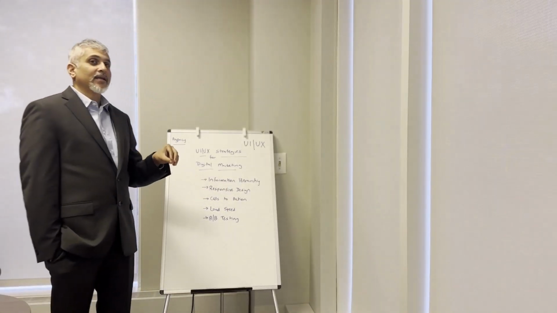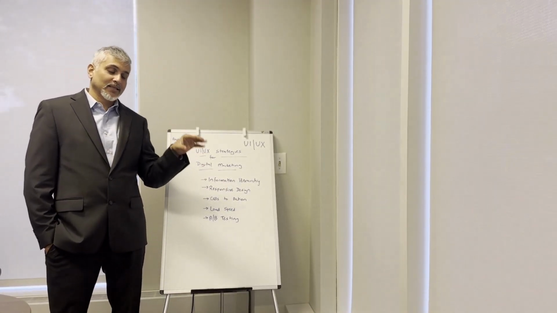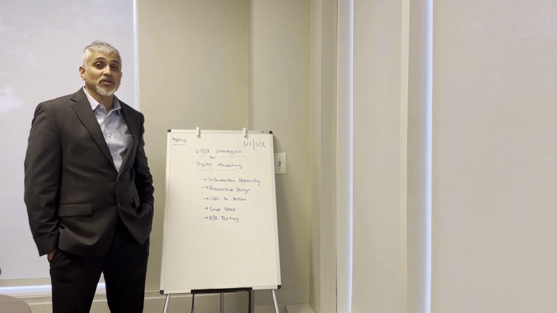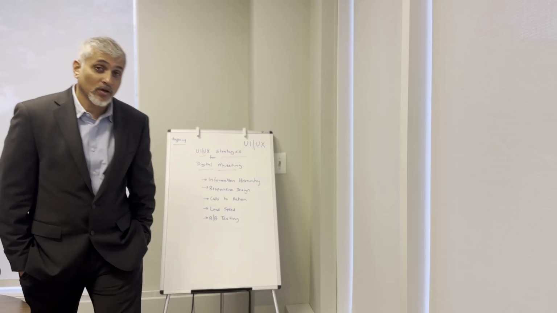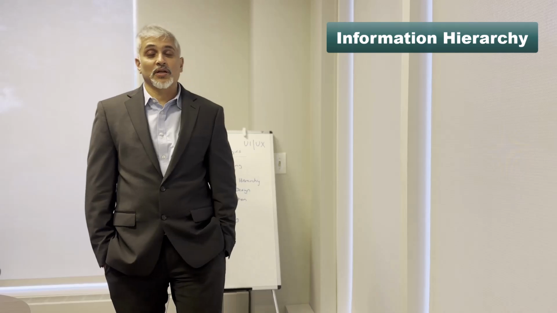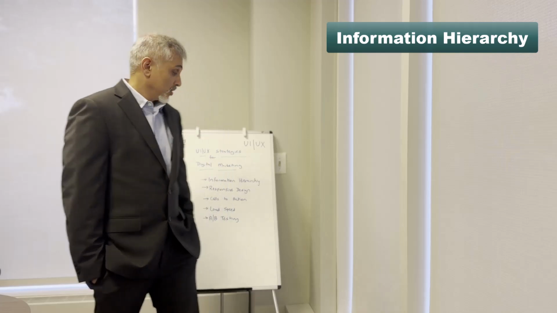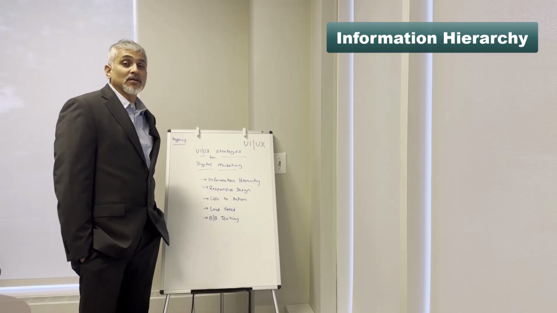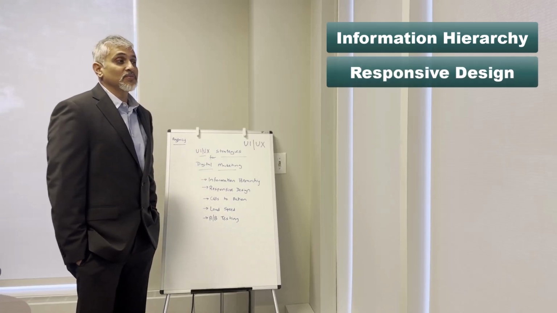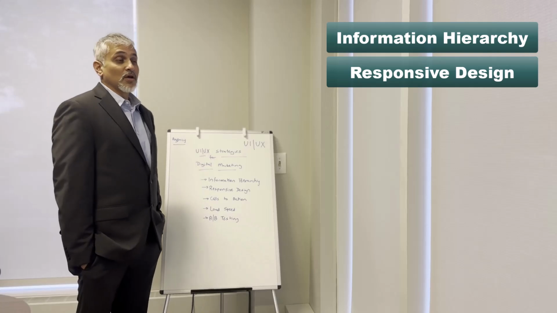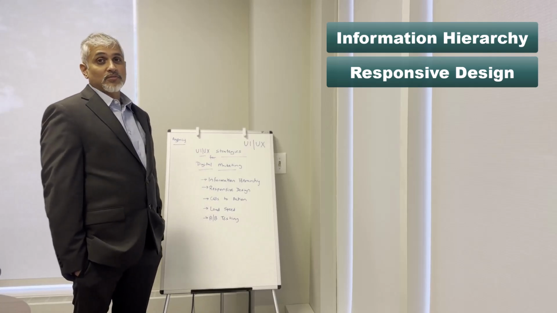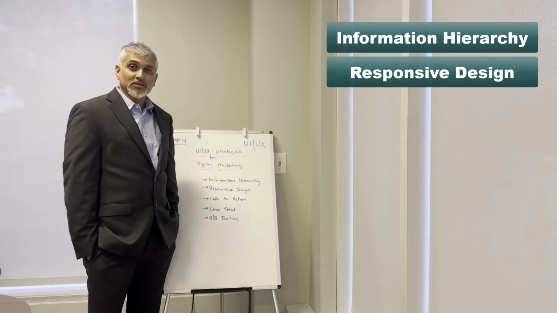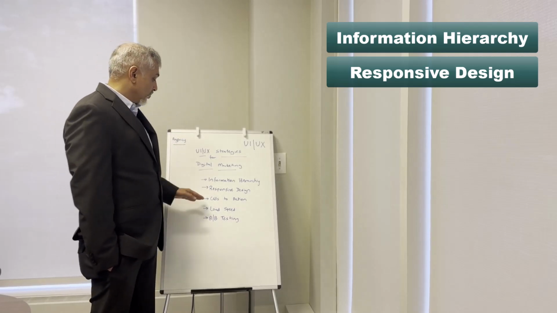Number one, anytime that anyone speaks about UI UX, the first thing that should come to your mind is information hierarchy, aka taxonomy. All information is not equal. There's some pieces of information that are more important, some which are not. Make sure that your visual hierarchy, your information hierarchy reflects that, right? Number two, responsive design. Make sure that your design is visible across all different browsers, all different phones, all different devices, right?